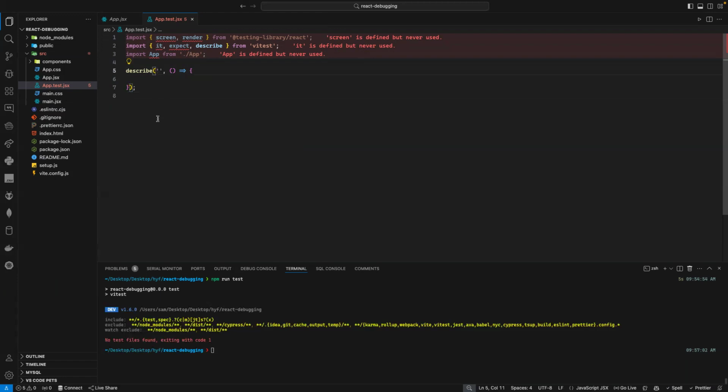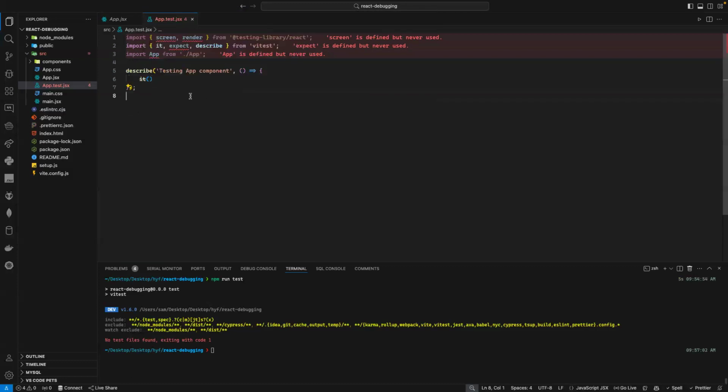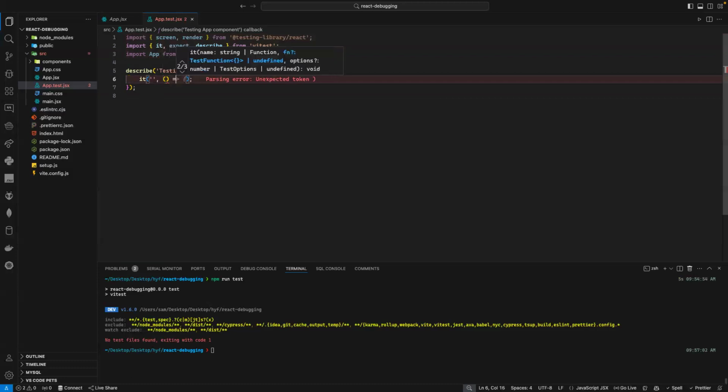And of course, what I'm trying to do here is test my, let's say, testing component. Voila. Fine. Now, what do I want to do? First, to write my test, I need to use it, right? So it will be the same idea. It takes two parameters, just like describe. The first parameter will be a message description of what I'm trying to do, and the second one will be just an arrow function. Voila.